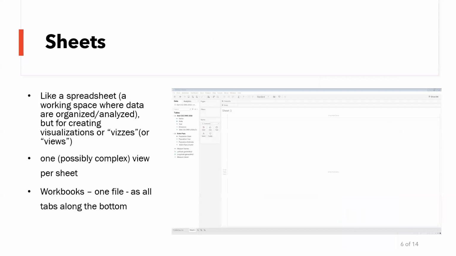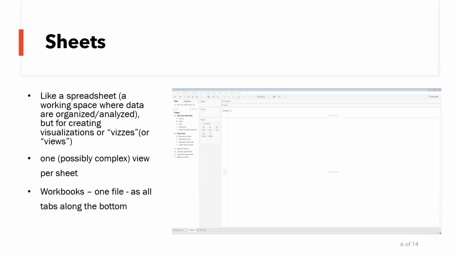And then we can see here that this on the right is the Tableau screen, and it's called Sheets.